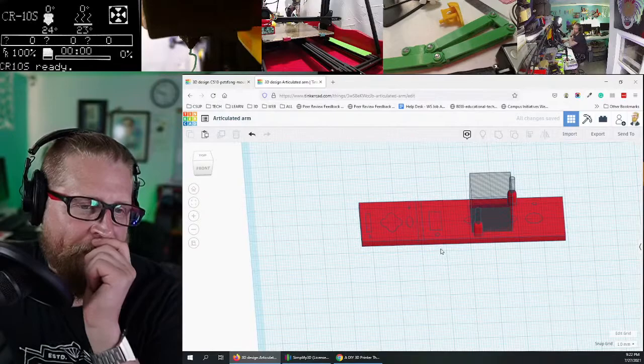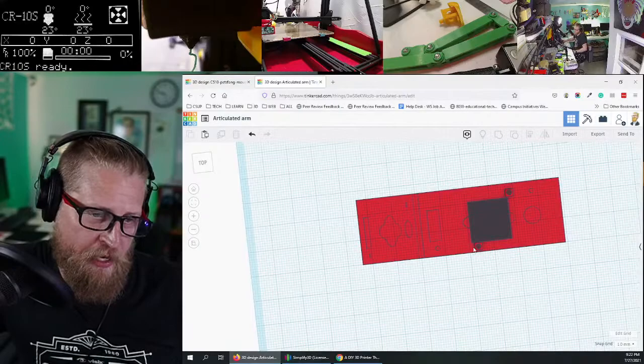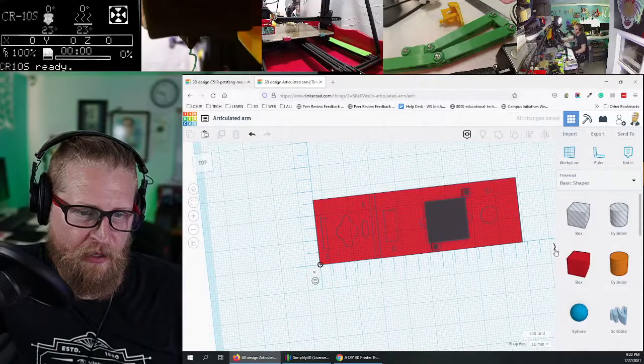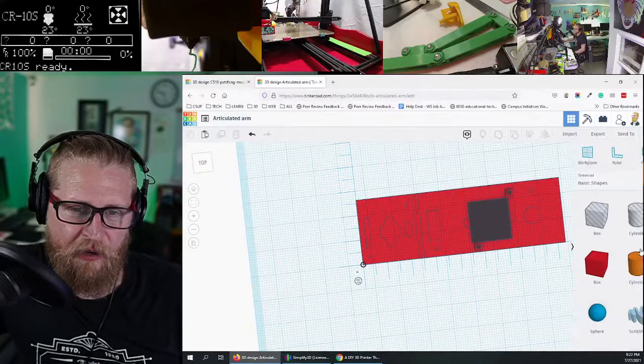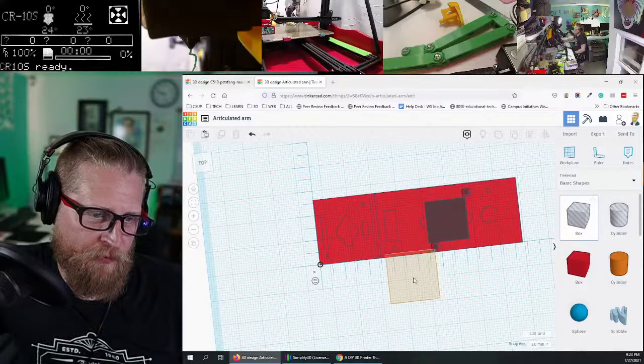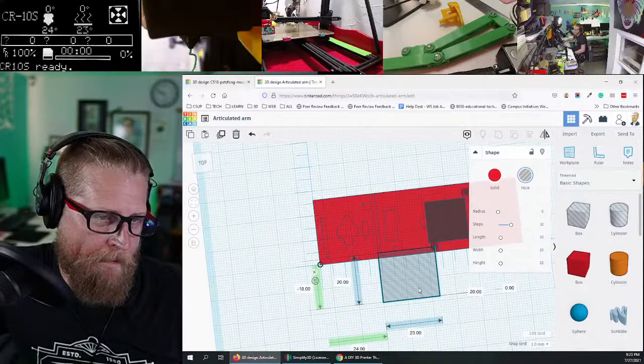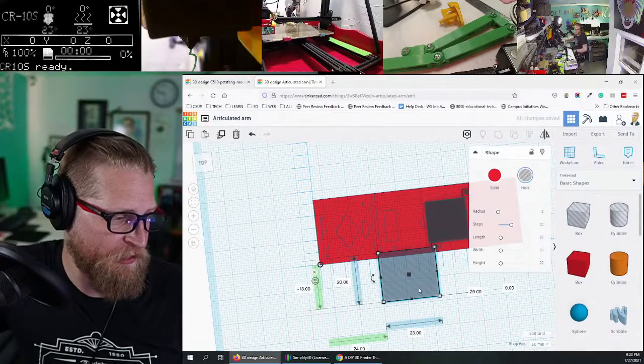So next, 23 millimeters. Let me get a ruler on this sucker. So put that on this place right there. I don't think this is the best way to do this. I like to use other shapes when I do things like this. So I'm going to take this shape and create this shape into 23 millimeters. Is that it? That seems wrong. Why am I thinking about this? Oh, because I need to actually measure from the real hole to the end now. Okay, I see where I'm going. That's my reference point.